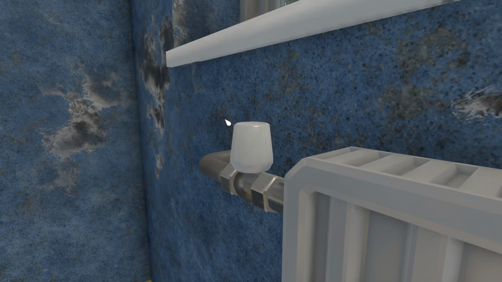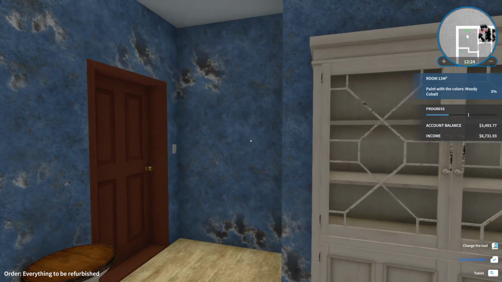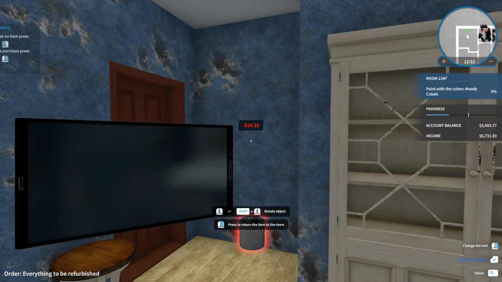So now I don't have to keep looking for things. If I've already put them in, I can just go to that recently viewed tab. I like it. Alright, Moody Cobalt. This I will have to look for. Moody Cobalt on the walls.